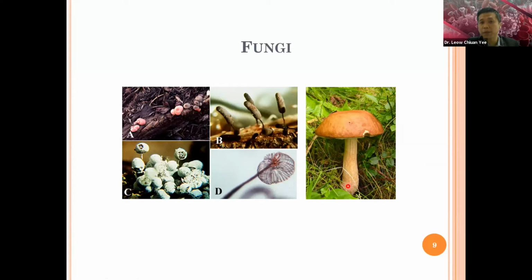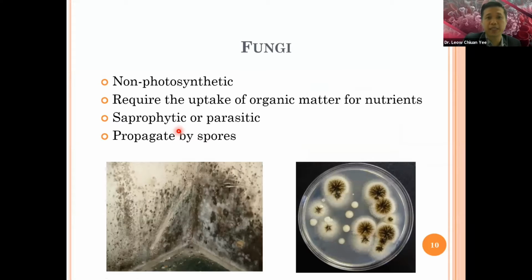But the important point is that what we see with our naked eyes is their fruiting body, which means the mature part. However, if we look into the details, they have lots of mycelium growing in their substrate, for example this dead wood. So this is the mycelium that causes a problem. Let me show you something about this. Okay, let's see. These are all aspergillus. When you look at them with the naked eye, they look like black color near the wall.